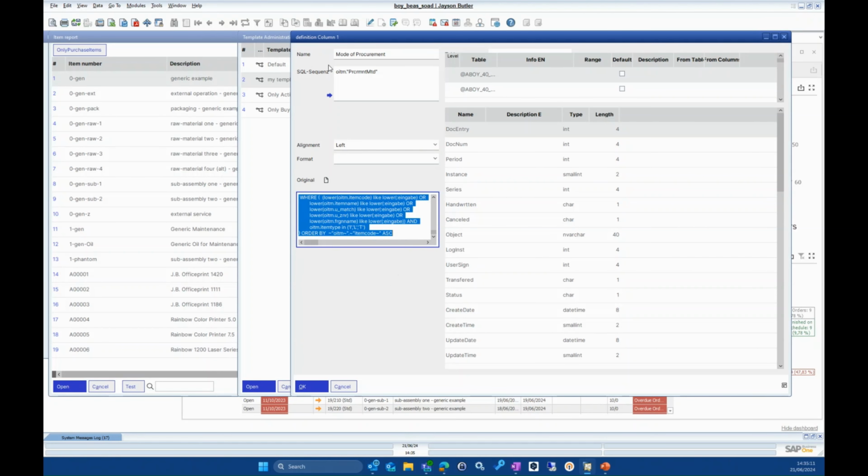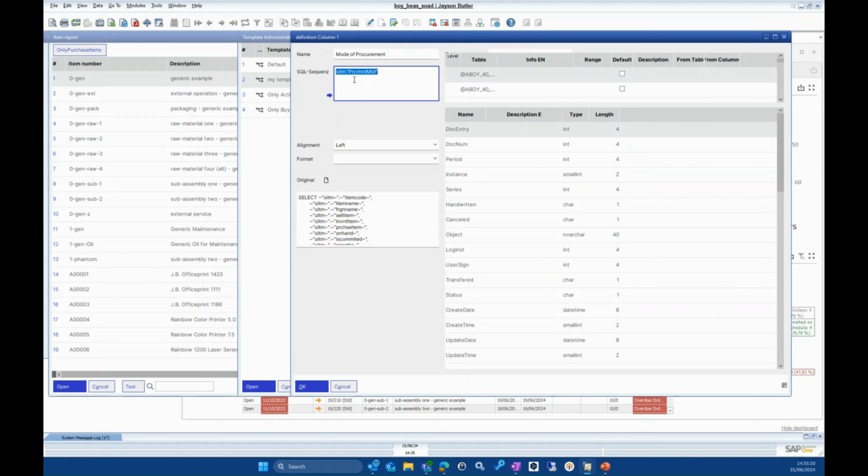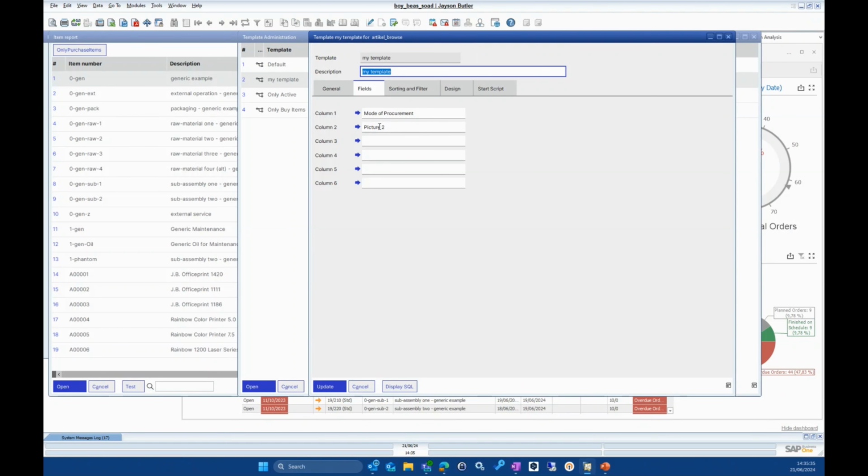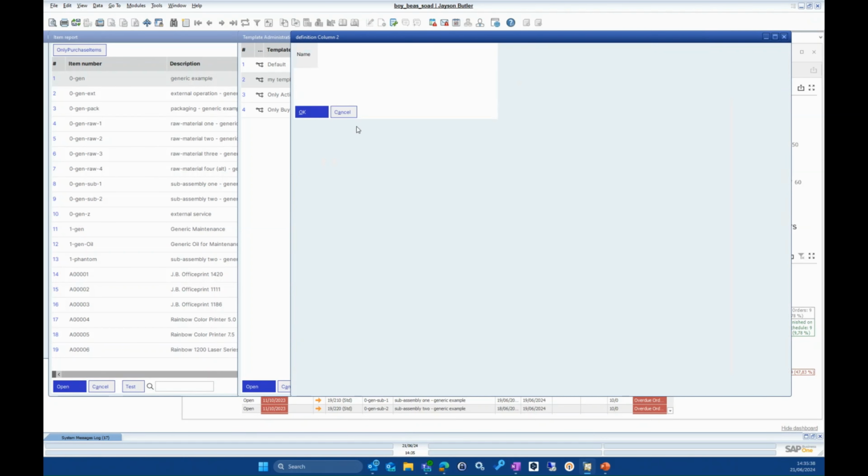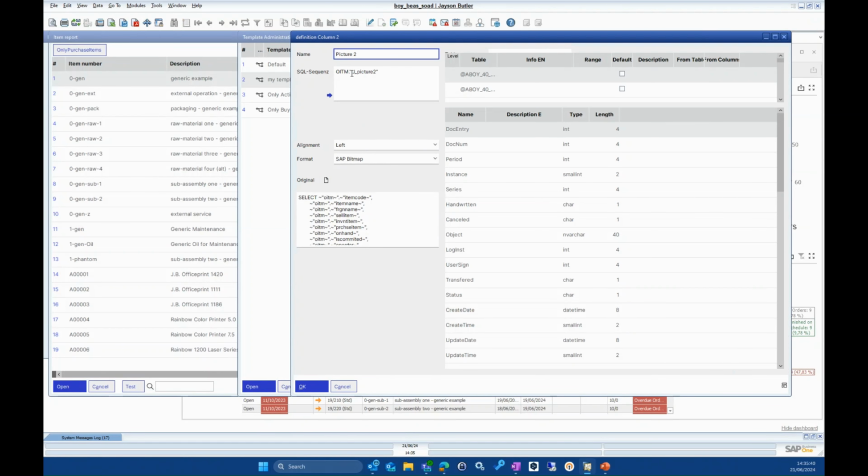And by the way, those fields are limited to 50 characters, and it should be a varchar character. So if it's something else like a time or a date, you need to use the cast command in it. It's the same for a picture also, for example. So here I just show the picture too.